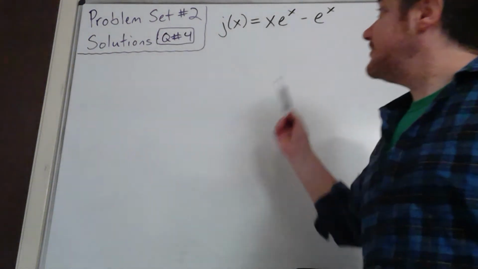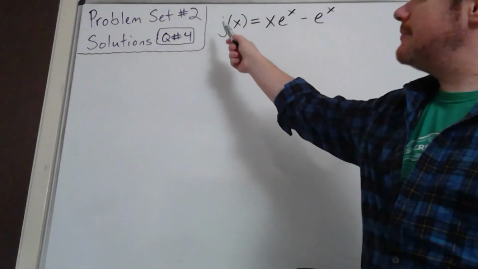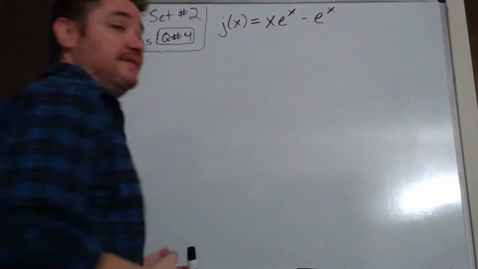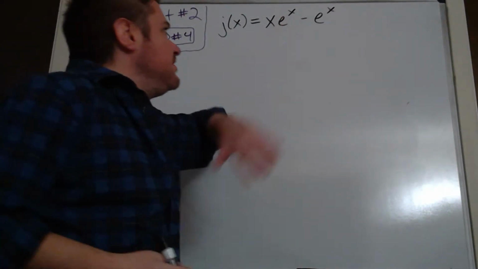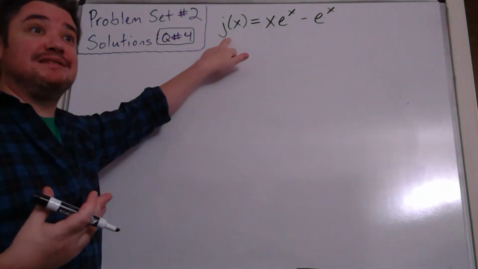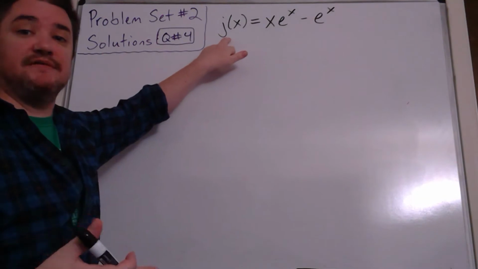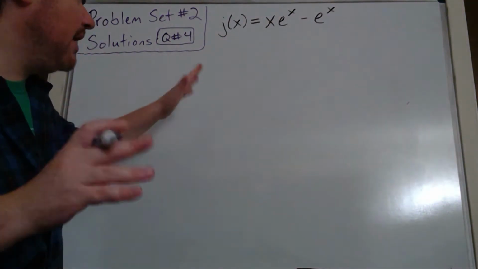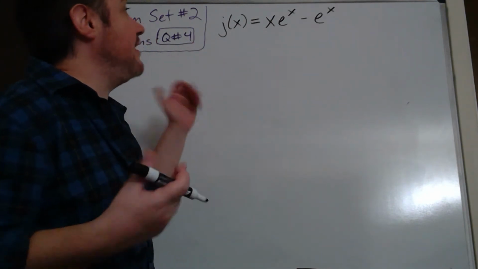All right, folks. Another function from problem set number 2, question number 4. Another unassigned function that we will find the derivative of together. Okay, so this one now, j of x, kind of an interesting function. This is going to be a fun one to take what's called the second derivative, third derivative. So when we're done, I might just go a little bit further just to see what's going on. But all we're asked to do in the instructions is find the derivative.